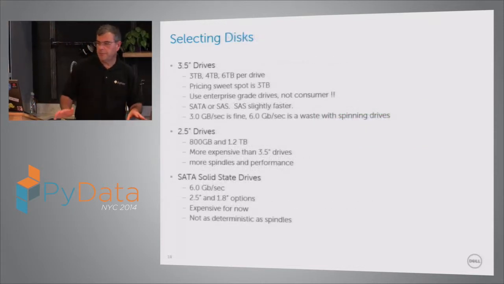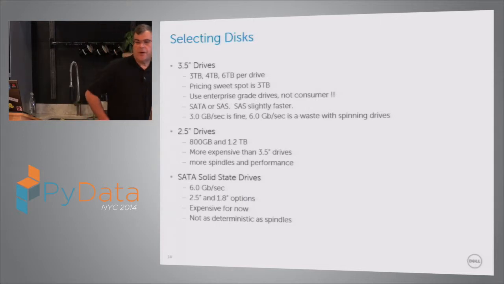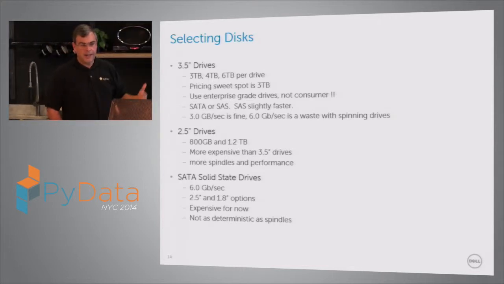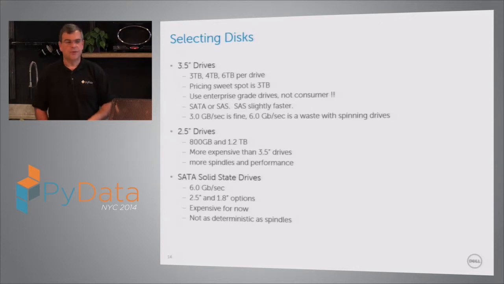For disk choices behind the scenes, your main choices are 3.5-inch drives, 2.5-inch drives, or SATA solid-state disks. The 3.5-inch drives, they're up to 6 terabytes now. So in the machine I showed you the picture of earlier, the current generation R730, I can put in 16 6-terabyte spindles. If somebody really wants storage density, you can do that. The mainstream stuff is somewhere between 3 and 4. I think the 3 terabytes are the optimal pricing, but the 4 terabytes are moving fast. That's what everybody's using on new servers.